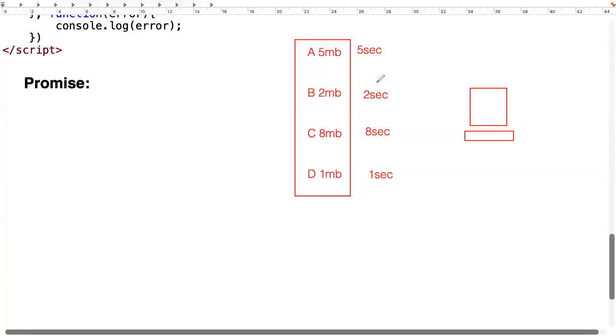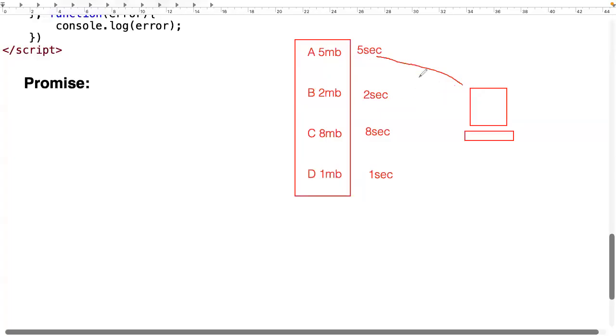Then what happens is, you make a request to the first one. It takes 5 seconds. Synchronous means it will wait until the 5 seconds are completed. Once the response is completed, then it will go to the second. That is synchronous. How much time will it take to read all of this? 16 seconds to read all of this in a synchronous way.